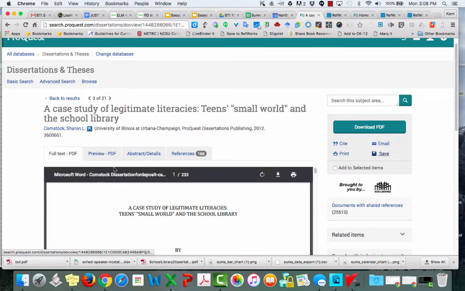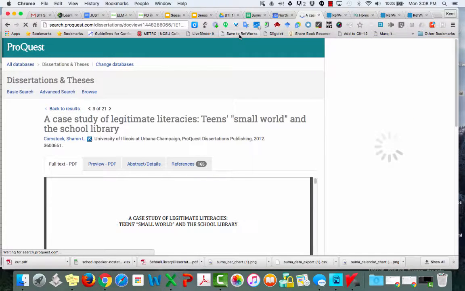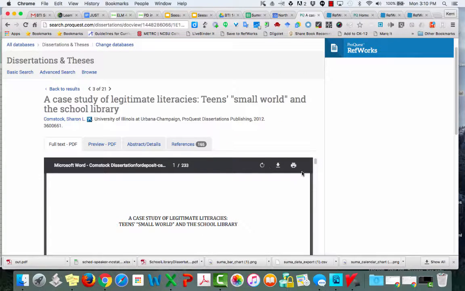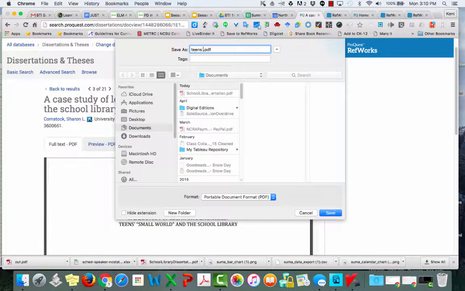If the PDF doesn't come in the first way to save, try using the browser button as another way to save the article. And if you still don't get a PDF saved into RefWorks, you can also download the PDF of your article or your dissertation, and then you can put that downloaded PDF copy into RefWorks. Again, the purpose being so that throughout the classes you take, throughout the different research, when you get articles from advisors, you're keeping them all in one place.